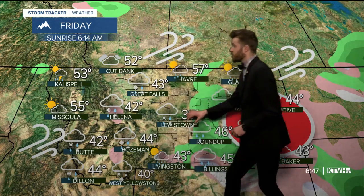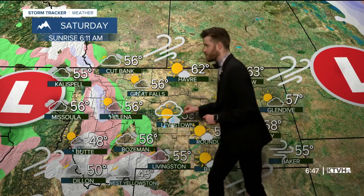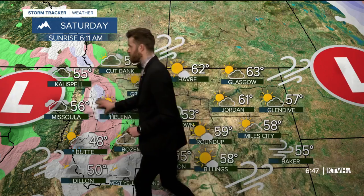Over in western Montana, areas like Missoula and Kalispell, once this really gets out of the way you'll have a period of sunshine throughout the day. That's not really the case for areas in central Montana as this low pressure system moves through the state. Don't get used to that lull in the weather, because right after the first low pressure system moves out, here comes another one right through the state.